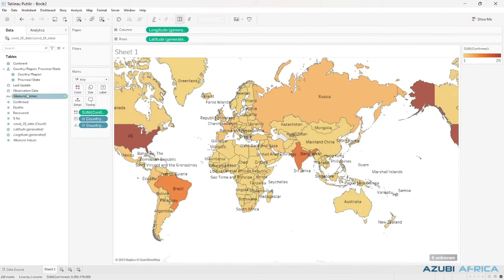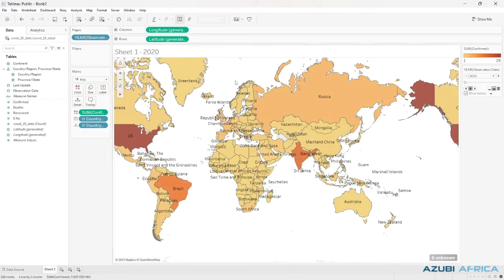Next, I want to create a snapshot which will give us a progression month by month of the observation dates to see the cumulative aspects geographically for the number of COVID-19 cases. In order to create a snapshot of the months, I'm going to drag observation date into pages.